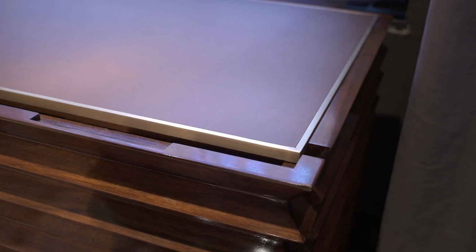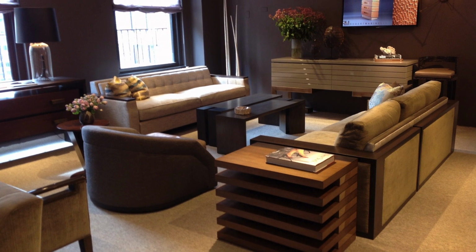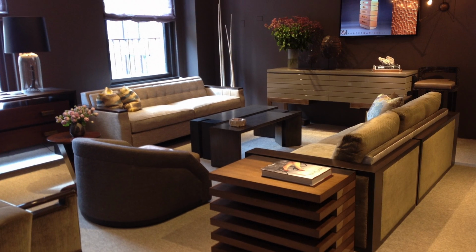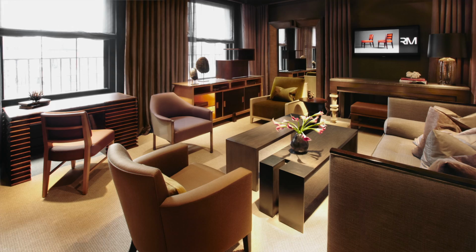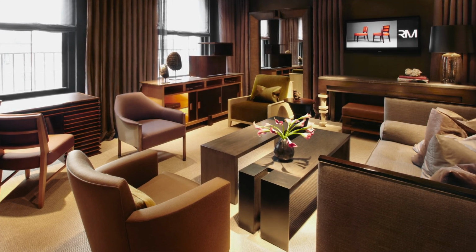The desk might be a transitional or traditional inspired piece of furniture, but with a kind of a modernist twist. I put my heart and soul into it, and I'm really hoping that people who see the furniture and people who decide to purchase it see that and feel that, and that it enriches their life as much as it has enriched mine. Just the entire experience has enriched my life, and I'm hoping the furniture will do the same for them.